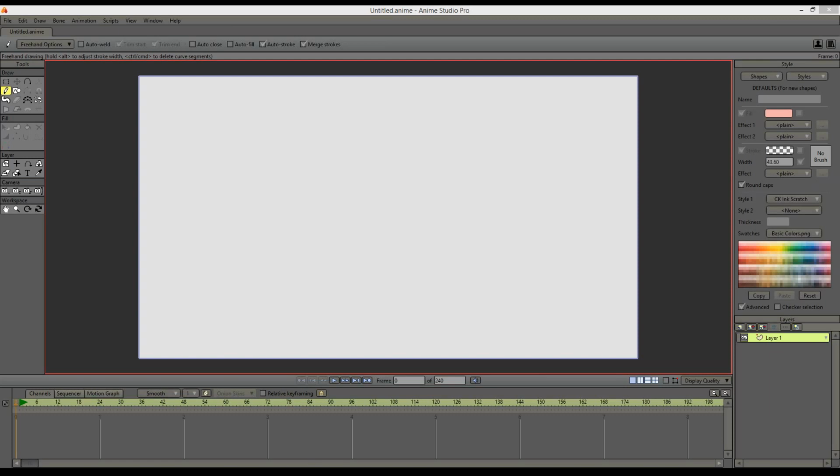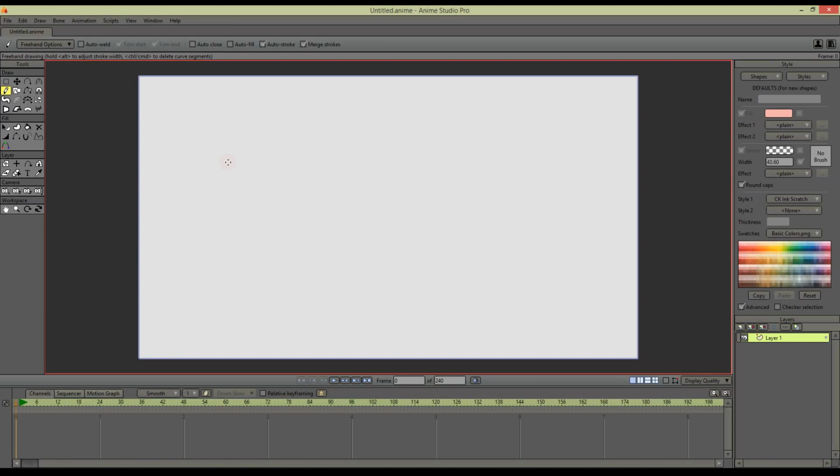First of all, I'll just show you the drawing tools. Freehand being the most important in frame by frame. We all do know about how Anime Studio is so strong with the vector, and the drawing tools Freehand with the brushes are still vector.